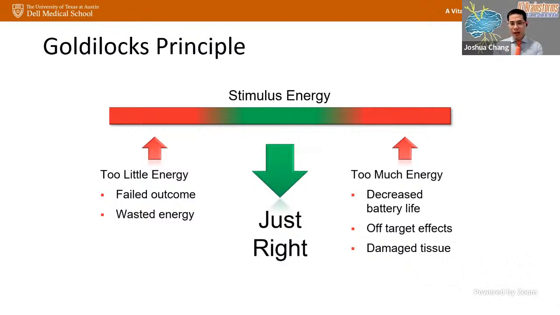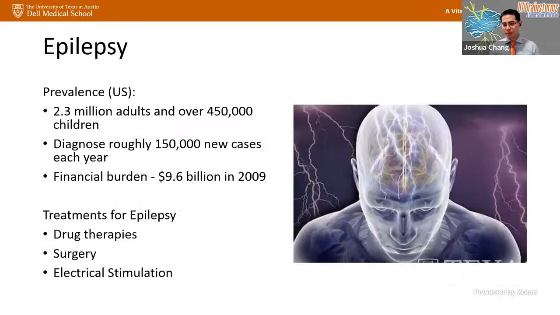And so what I'm going to do is take epilepsy just as a case example. If you're interested in epilepsy, Dr. Liberty Hamilton gave a really good talk a few months ago focusing on epilepsy specifically. I'm going to give a very high level portion here, but epilepsy has pretty high prevalence: 2.3 million adults, over 450,000 children, about 150,000 new cases, and it's a huge financial burden. It's very likely that almost all of us will know someone that has had some kind of epileptic event, or has epilepsy, or may have a seizure event in the future.